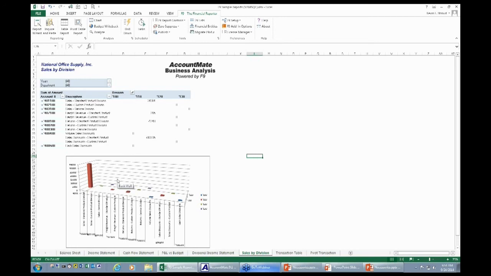And again, this is all real time. So as AccountMate General Ledger is updated by closing periods, by doing transfer to GL, bang, this spreadsheet just pops to life. And all the numbers look good and look pretty and look real time. So many people end up using this, particularly in upper management, to see this kind of information. That's the quick run through on F9.